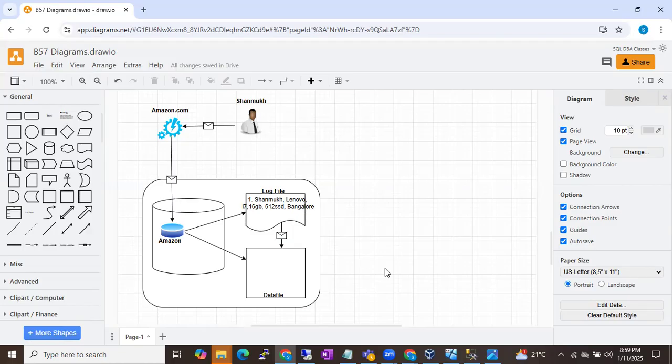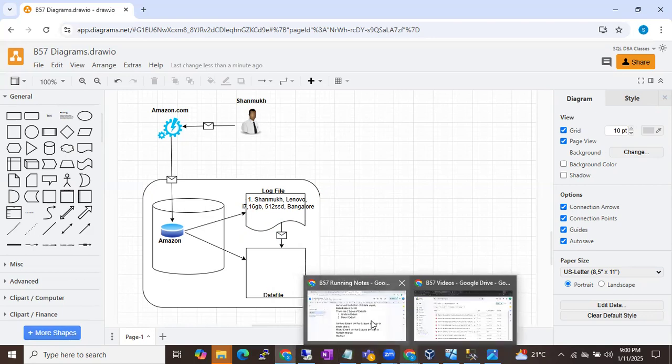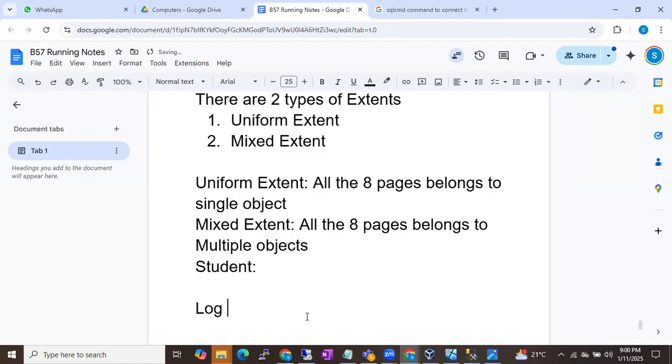So there is another word called log file hardening. What is that, guys? Log file hardening, what does it mean? What is the meaning of it? Or WAL, write ahead logging.